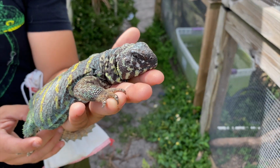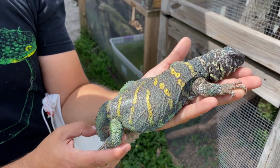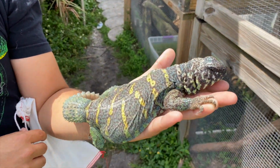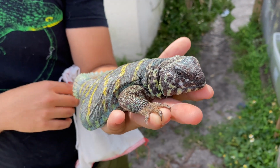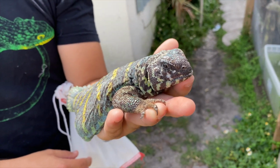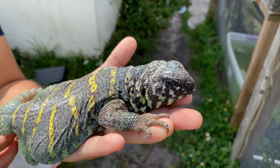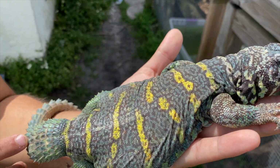This guy's absolutely crazy. So these are Ornate Uromastyx. These are captive bred, right? This is a long-term captive, but he was a wild caught? Yeah, he was an import. He looks great to be an import. Well, yeah, but he was an import a very long time ago. He's produced tons of babies over the years. This girl, how long has Philip had this one? I think it was 5 or 6 years. Okay, so that's also proof that if you know what you're doing, you could definitely get some imports and have them be healthy and thrive.